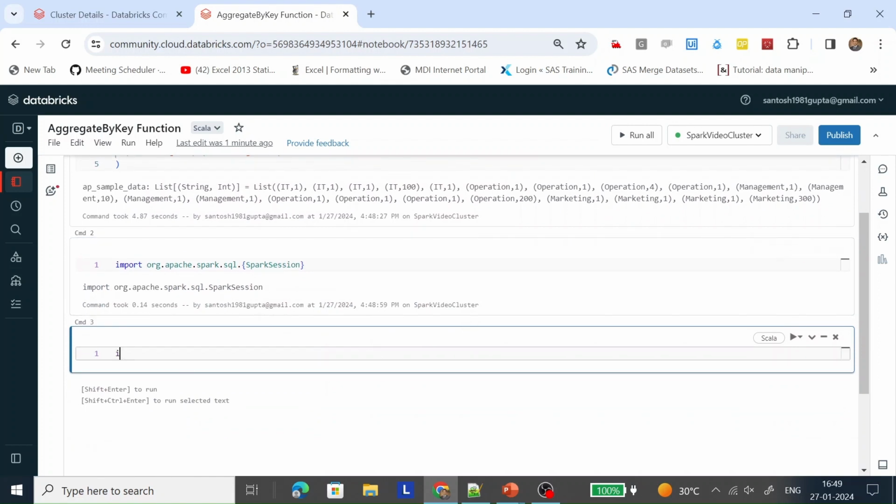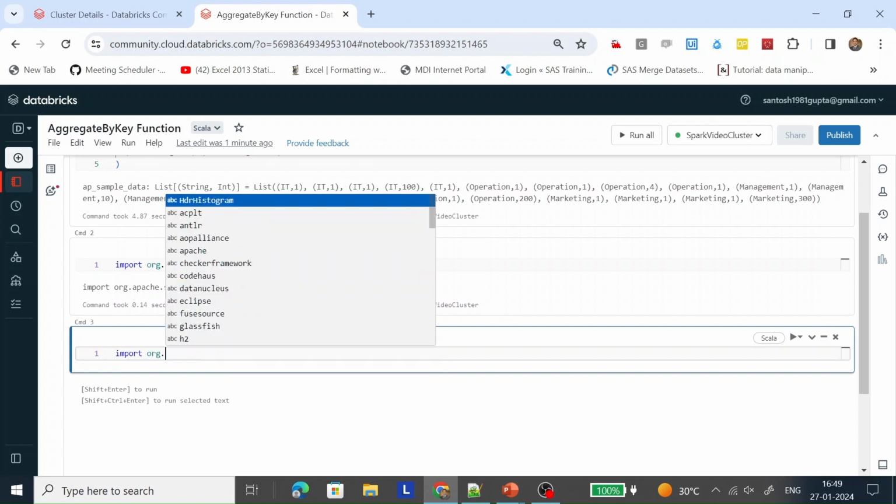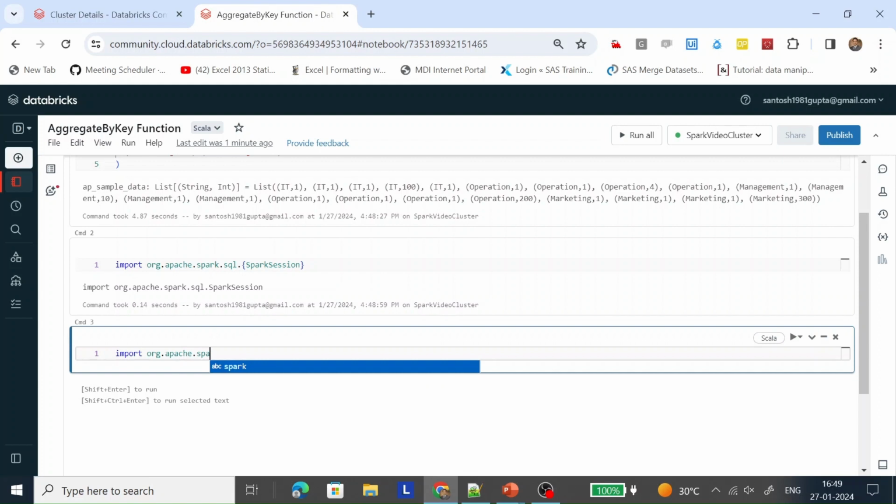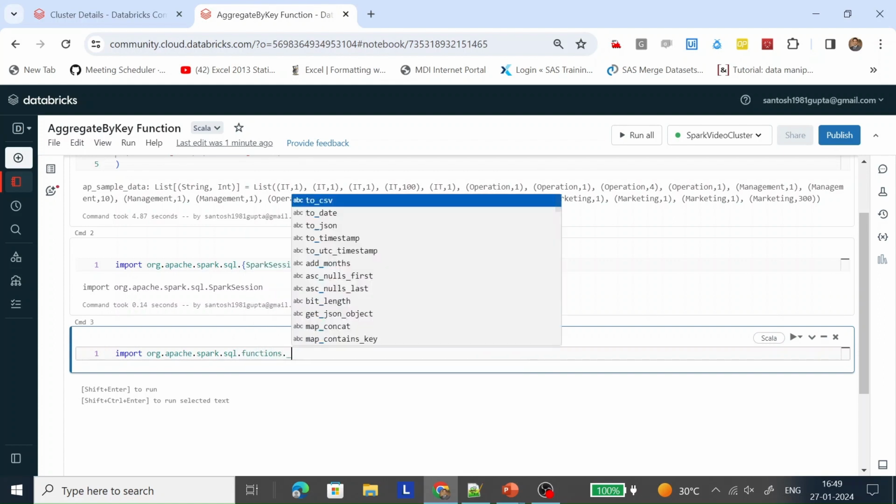Now let's import the required functions: org.apache.spark.sql, dot, we are importing all the functions.